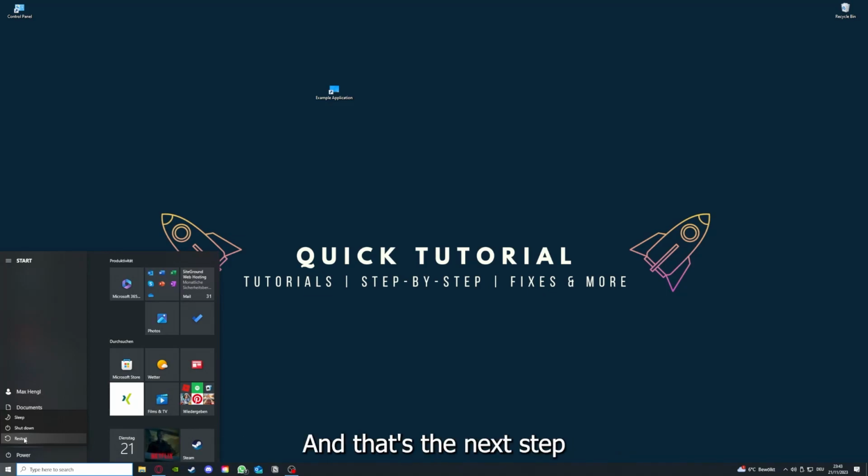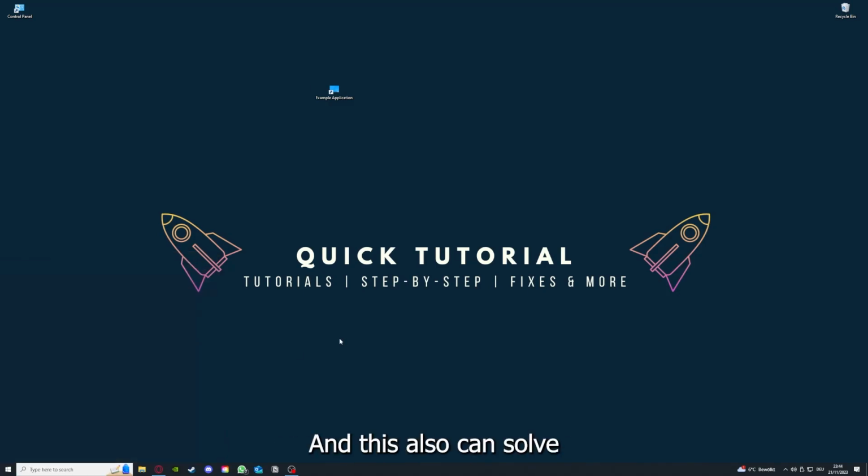That's the next step after restarting the application doesn't work, just go to restart and restart your PC for once. And this also can solve a lot of problems within an application.